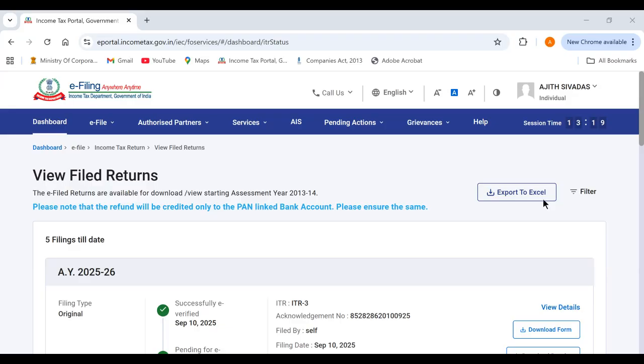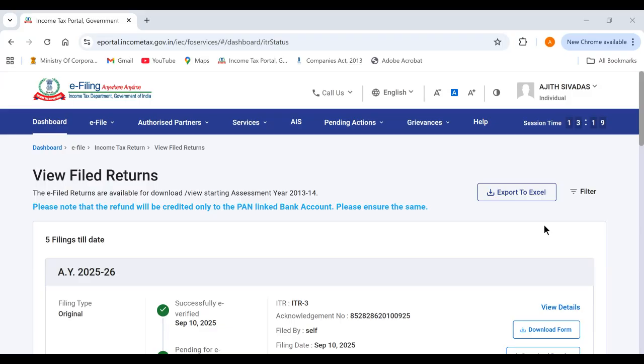Please do type Form 26AS and AIS. Yes, the difference between 26AS and AIS I will tell you. First, kindly do type. Yes, thank you.